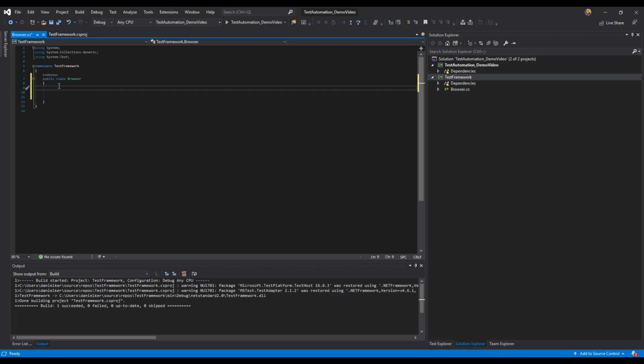Now, so we're just going to call in the WebDriver. Driver. So now what we need to do is call this into our class.